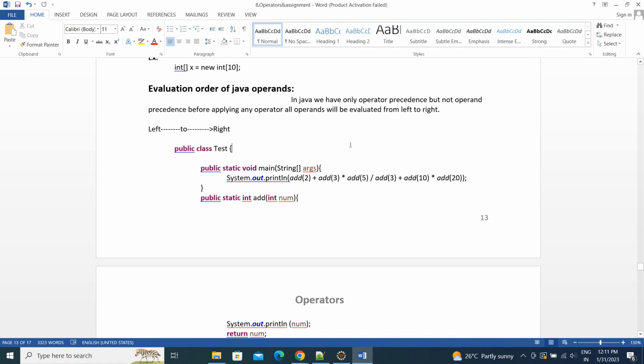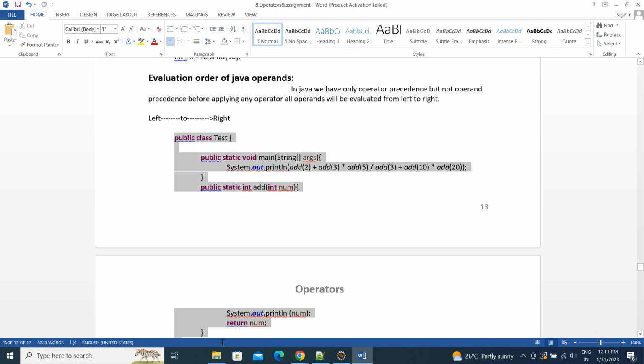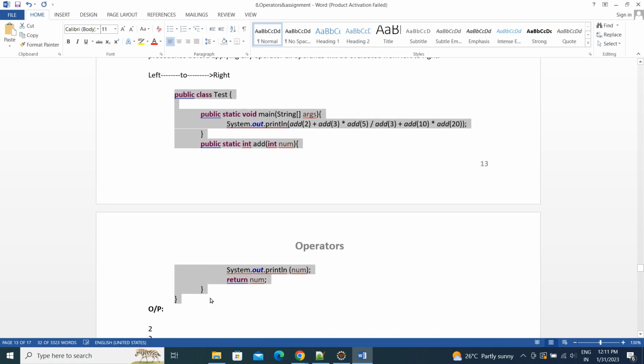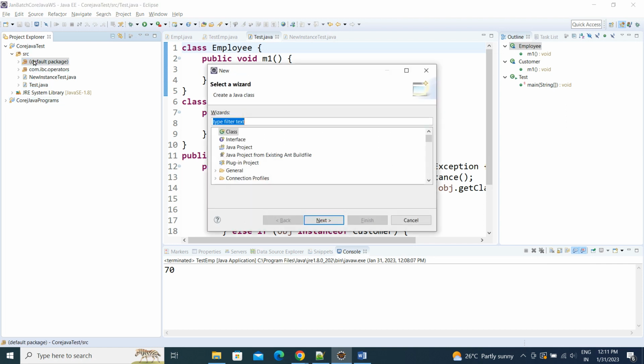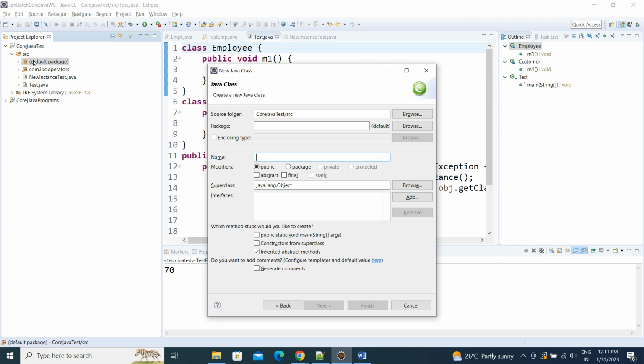What is the evaluation order of operands? Order of operands means from left to right. Order of evaluation of operands, not operators, operands. Okay, now I'm taking up one simple class.